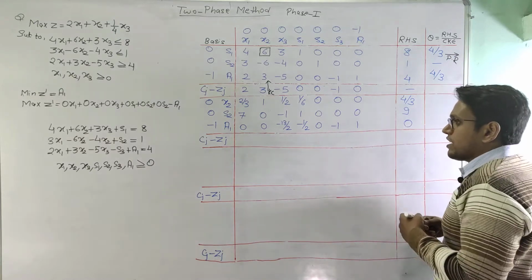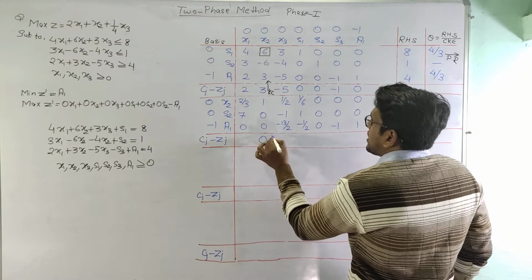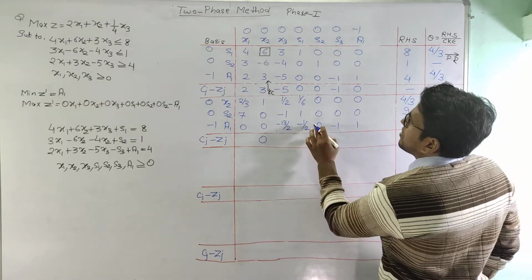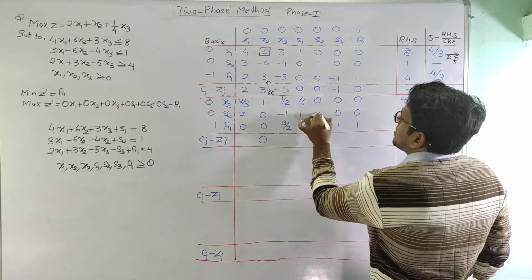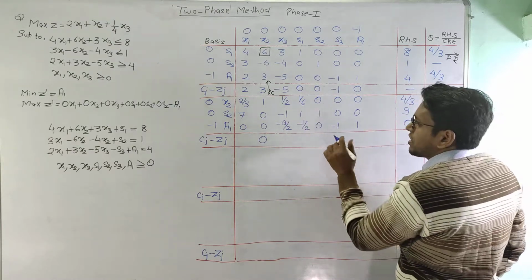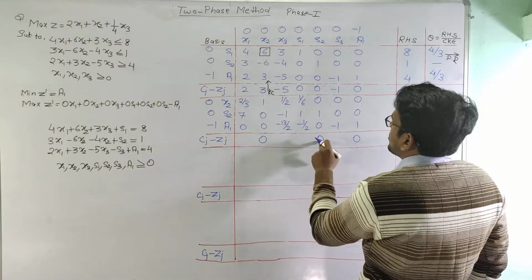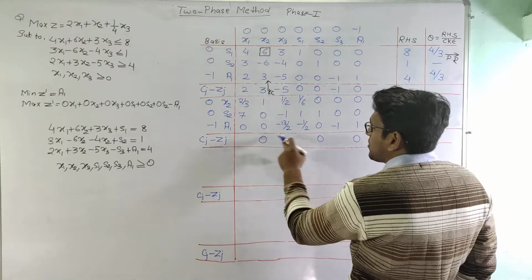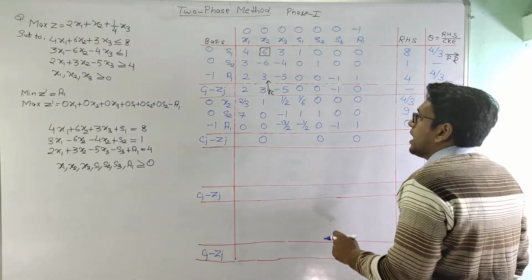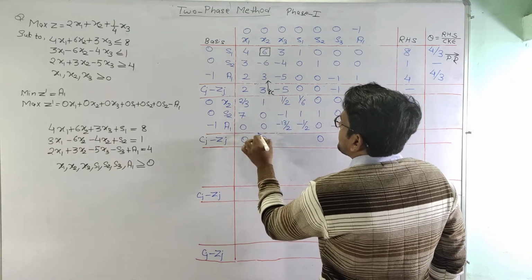So first of all, let us calculate the value of Cj minus Zj. So here x2, this will be 1, I guess. Okay, 1. So there was a calculation mistake. 0, 0, because x2, s2 and a1 are basic variables, so they will take value 0 in the Cj minus Zj row, and here we will calculate. This will be 0 minus 0 is 0.